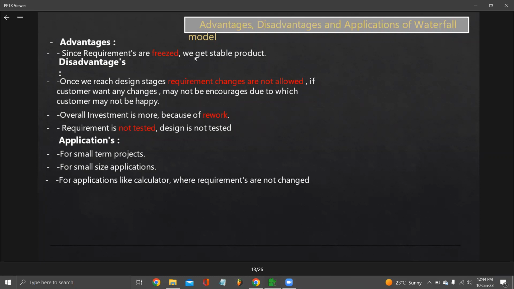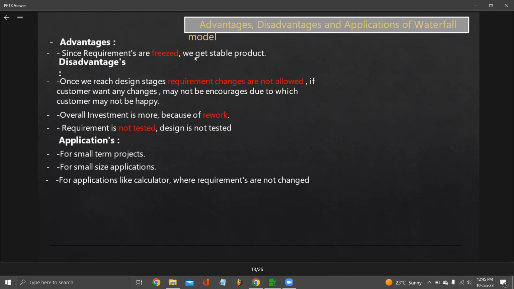So if, day by day, the client used to come and say "no, don't make it like this, make it like that, not like that, make it like this." So over a period of time, due to those rapid changes, you might end up having a not so stable product. But if the requirement is frozen from day one, you know exactly what you need to develop, and you will end up developing a stable product which will not shake or break anywhere. So that's one advantage for us, but a disadvantage for sure for the client.